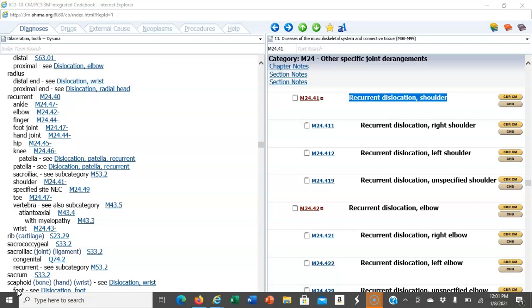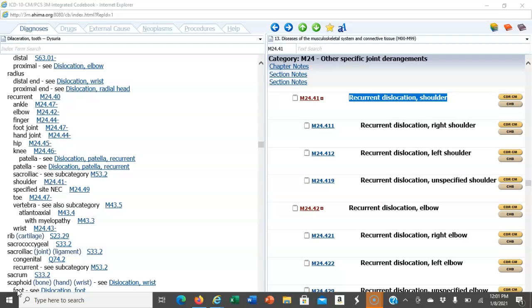Category M81 is osteoporosis without a pathological fracture. And it does point out here that for patients with a history of osteoporosis fractures, there's a status code, and we looked at that in the index in the last lecture. It tells you that that code should follow the code for M81. And then it is the guideline for using category M80, which is osteoporosis with a current pathological fracture.